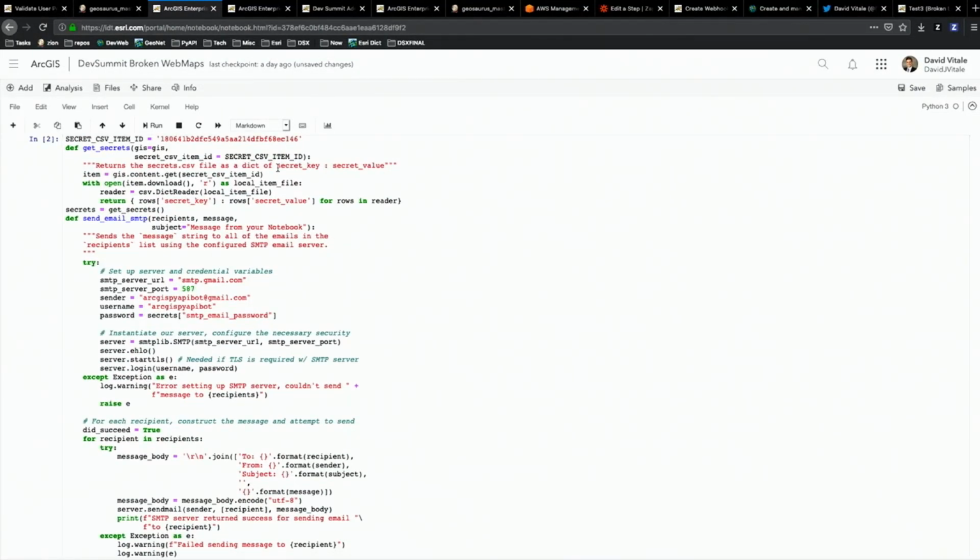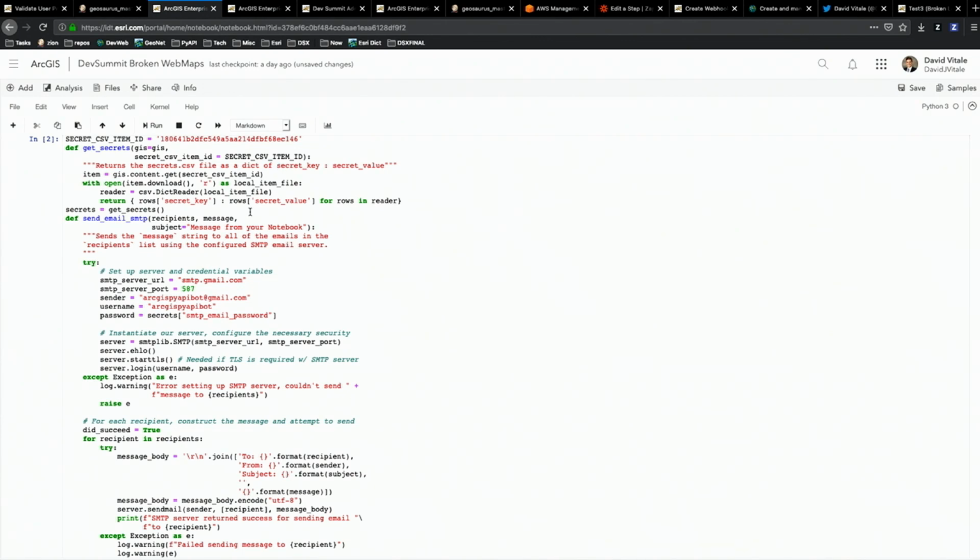This is just a paradigm. You can write any Python code you want. You can have your password shown in plain text in a notebook, but that's not the best way to go about things from a security standpoint. The way I got around this was I made a portal item, owned by me and nobody else, that has key value pairs of SMTP email password, that password.